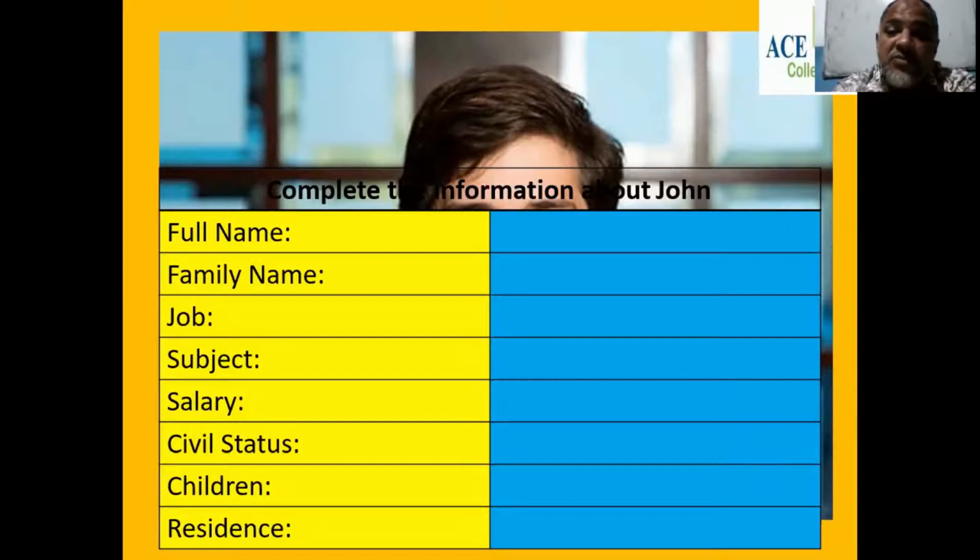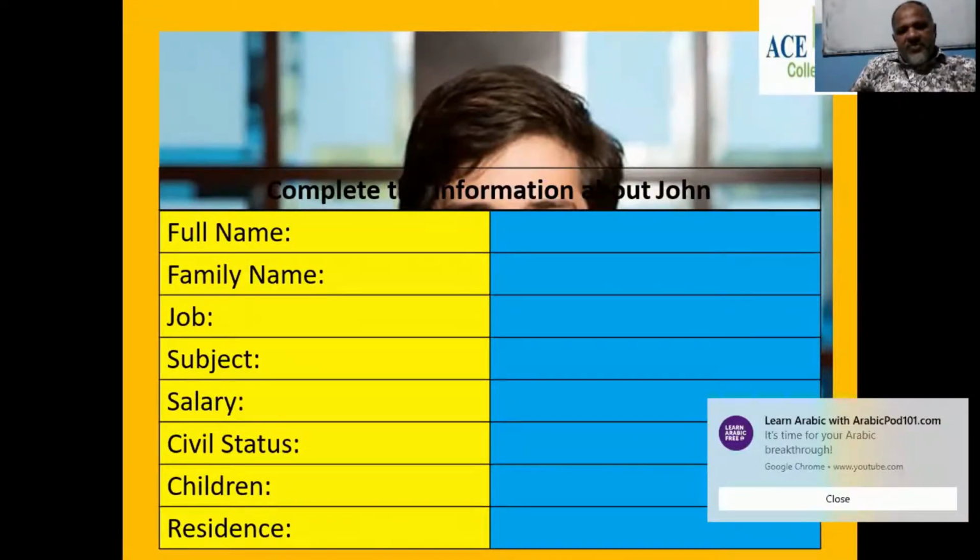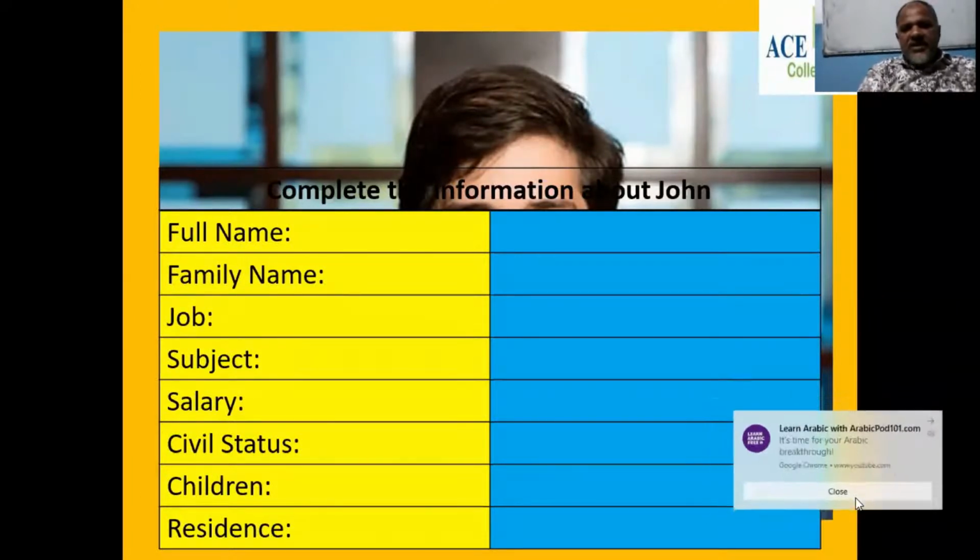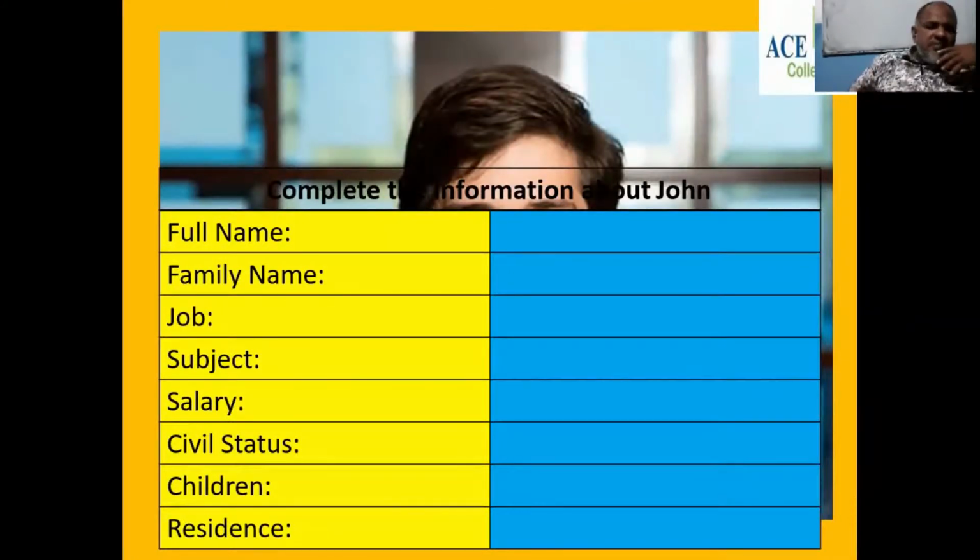This is David. His family name is David. This is John David. Yeah. He is a good teacher. Yeah. Who teaches science and maths. He teaches science and maths. Yeah. Unfortunately, his salary is very low. He is 30 years old. Who is married? Yeah. Who is married? He has a son and daughter. He has a son. He lives in a small apartment on the 4th floor.